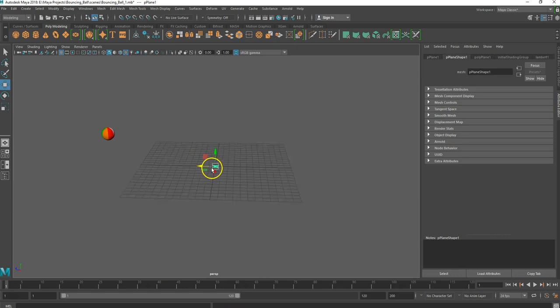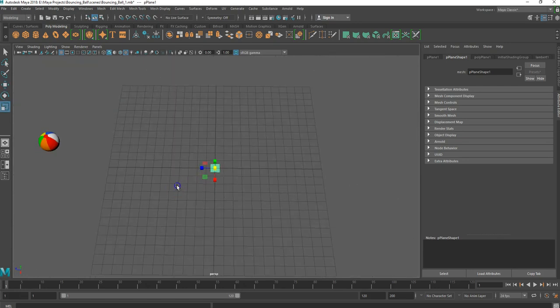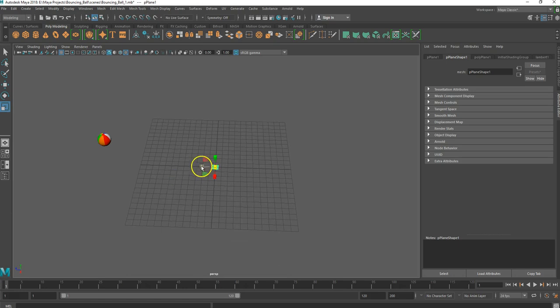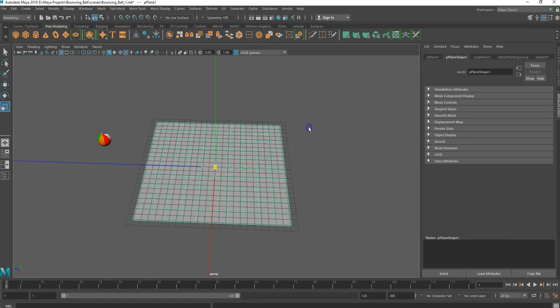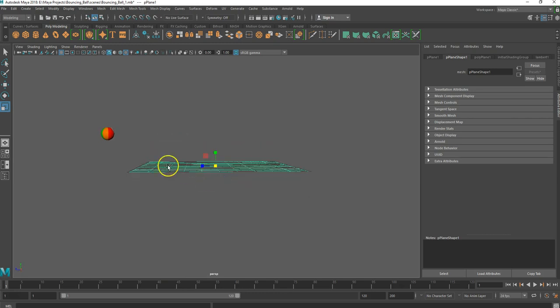You can see that this square pops up in the middle with a bunch of subdivisions, and hit R on your keyboard. If we zoom out a little bit, kind of get a good feeling for where we're at. I'm going to grab it by the center, and I'm going to make it a certain width. I might use the entire width of the grid. And then, because it's still not long enough, I want a much longer surface for my ball to bounce on. I'm going to pull the one side, and I'm going to stretch it out.